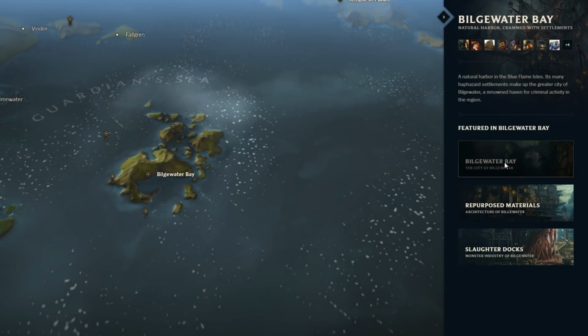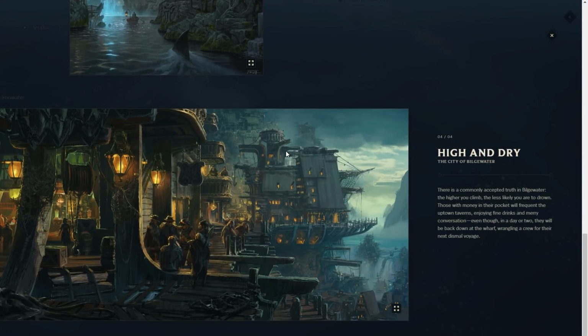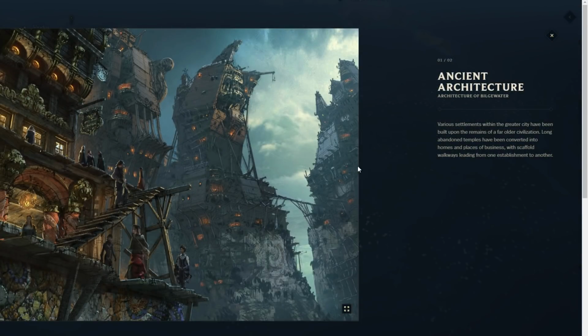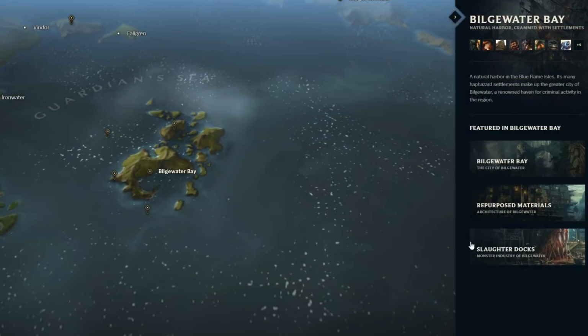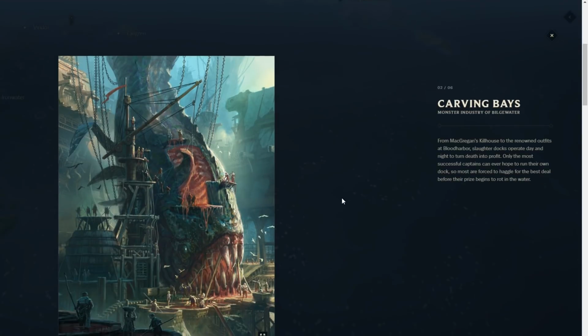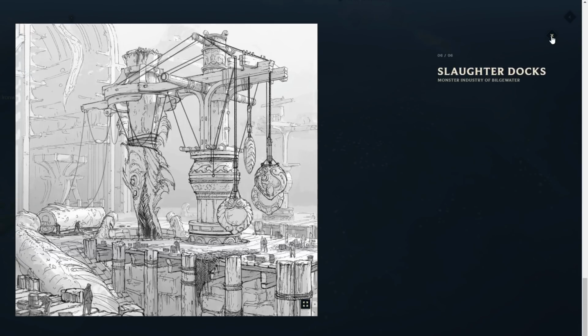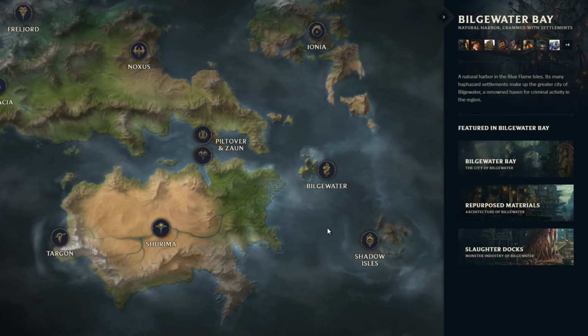And of course the biggest area is the Bridgewater Bay. And we have art that we've seen before, and art that we haven't seen before, or at least I haven't seen this one yet. This, look how nice it looks. And the slaughter docks. Very nice. Alright, that's for Bridgewater as well.